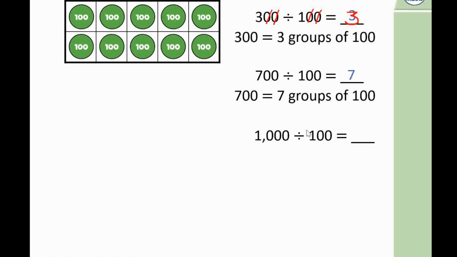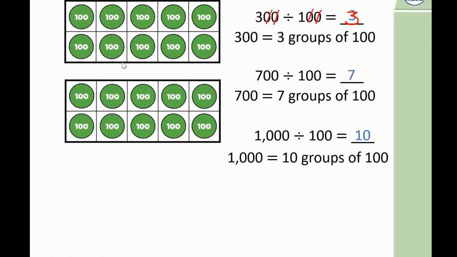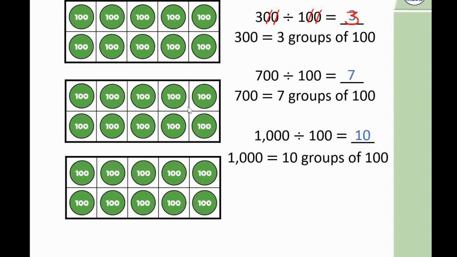Now we're on to 1,000. Okay, so that means the whole rectangle is full. There's 10 of these green counters or coins. 10, good. Okay, because we have, as stated before, 10 groups of 100. Counters 10, there we go. Now it looks like, how much is this altogether? There's 2 rectangles. 2,000, good. Oh, now how much is it? 3,000, good. So now we have to do 3,000 divided by 100, so 30, good, yeah?